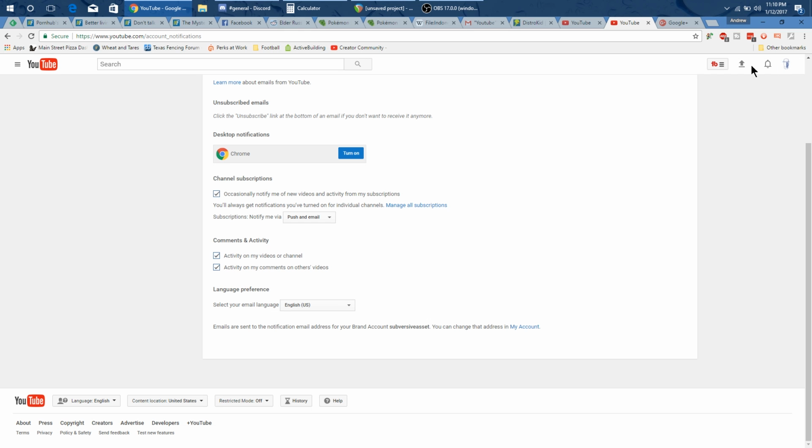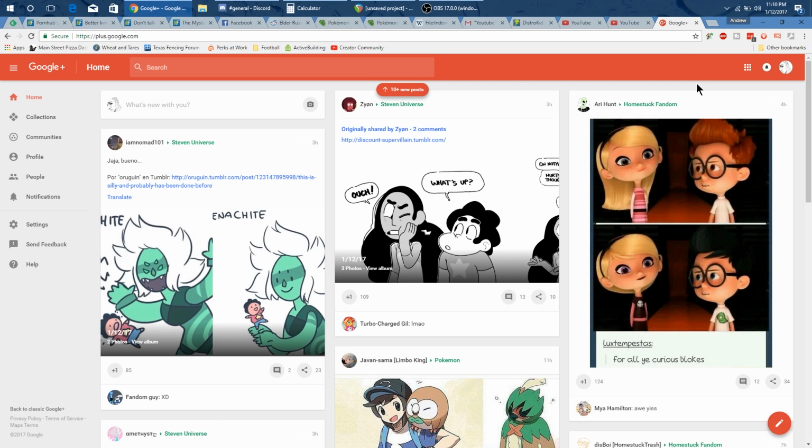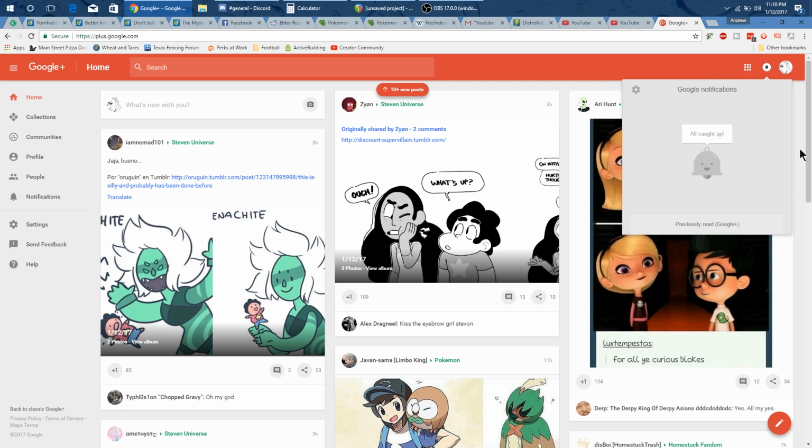So that's the first section of settings that you might want to know with this new system. Second, I want to talk about where the old system still exists. It hasn't completely gone. You just can't access it on youtube.com. This old system was the Google Plus notification system, so it's actually available on all of the other Google platforms. That includes Gmail, Google Plus. So if you click here, you'll be able to get the same old notification system.